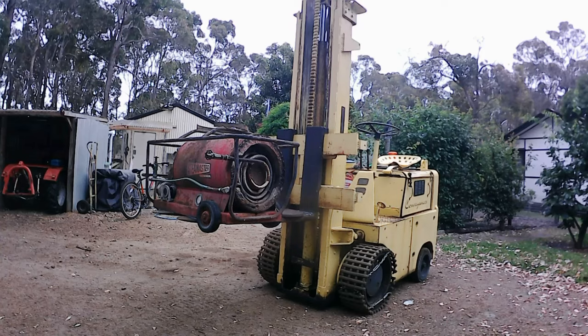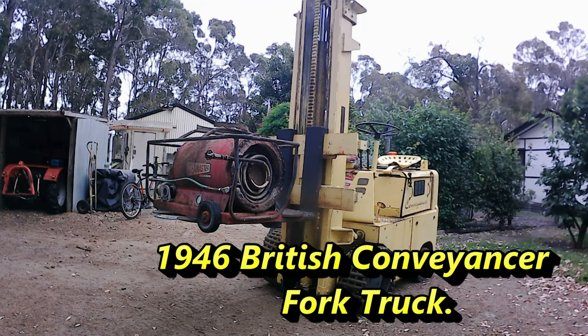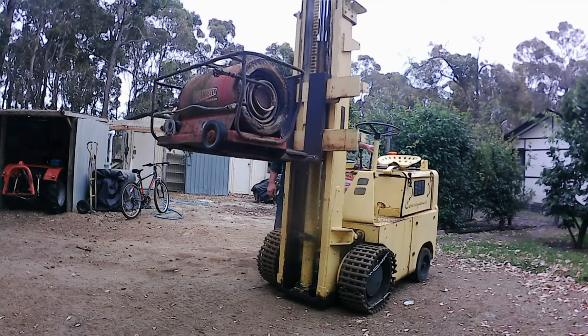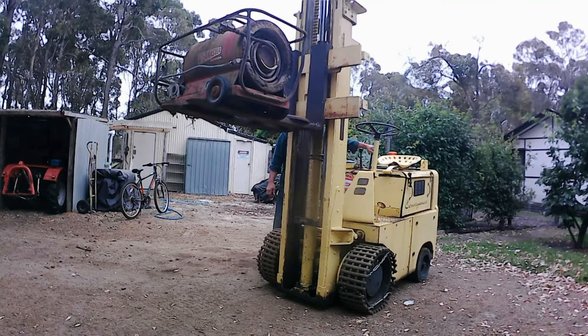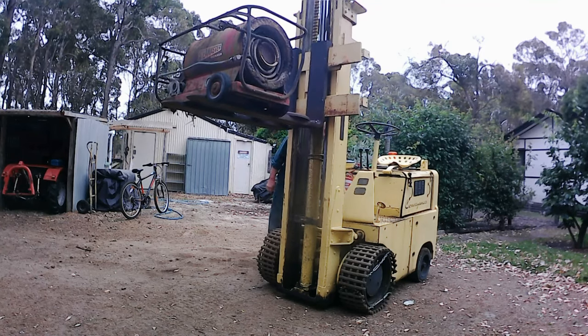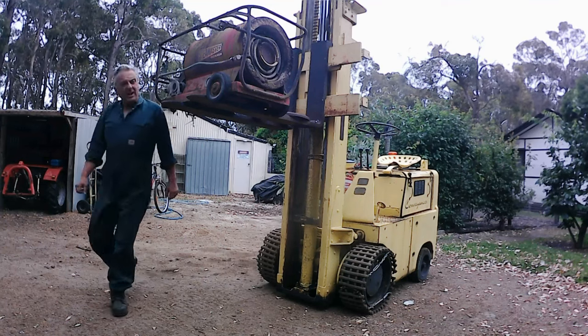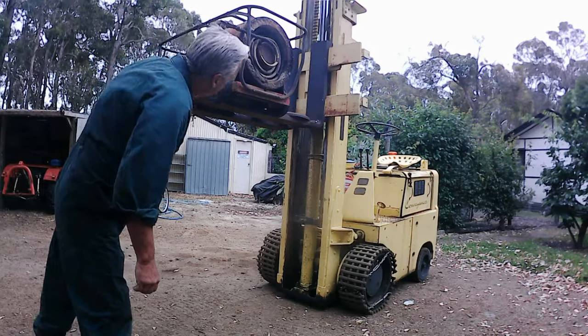Now, benefits of having a forklift. Even an ancient forklift like that, it's very handy.